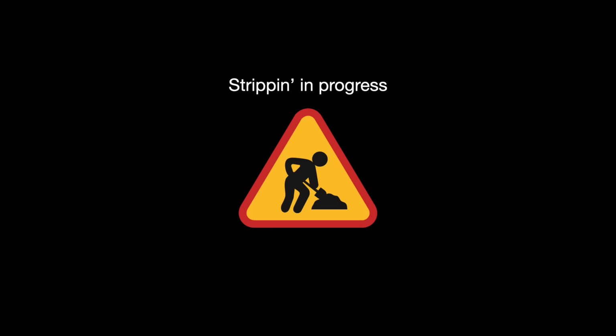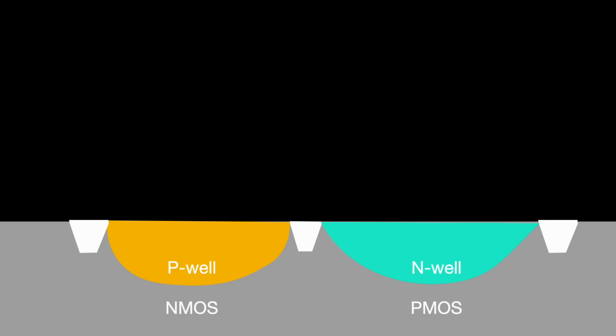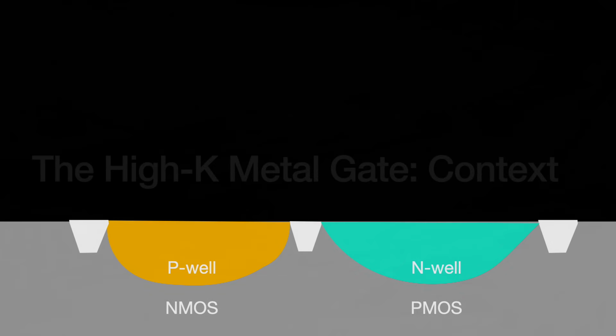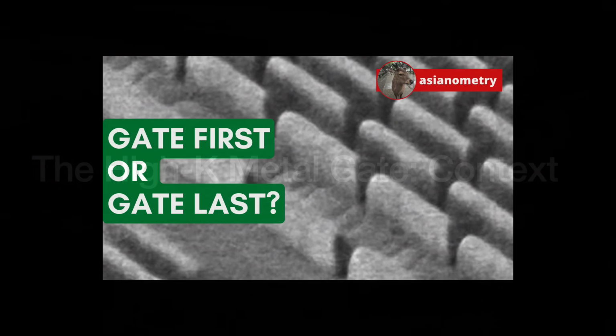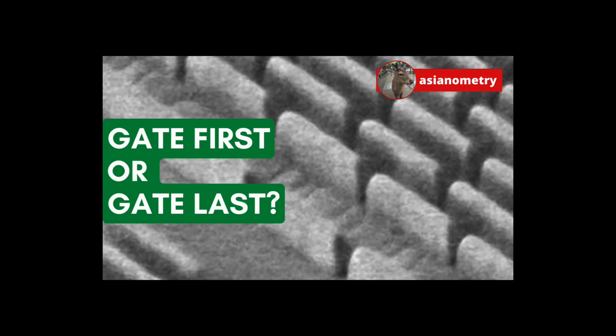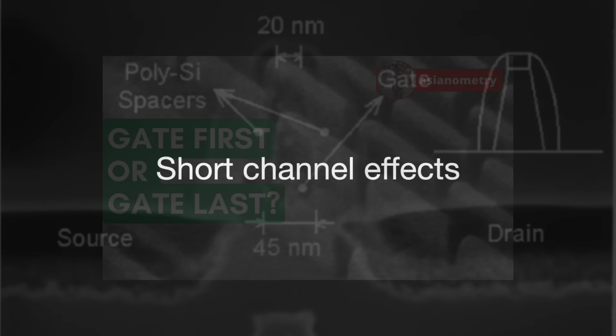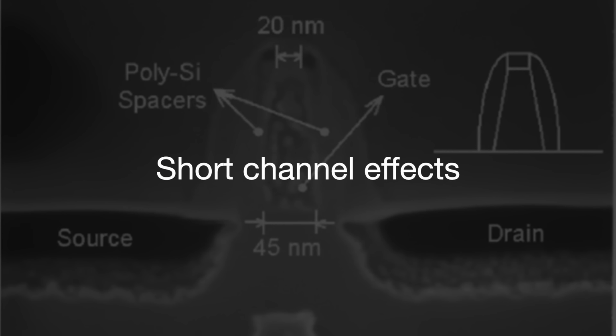Great. Now we have the two N-type and P-type silicon wells that will be the foundations of our complementary PMOS and NMOS transistors. The next thing to do is to build the gate. To give some context, the 45 nanometer node arrived at a pivotal moment in semiconductor history. I covered this in a prior video, so let me move through this fast. Starting at the 130 nanometer node, fabs started to notice what are called short channel effects. After many years, the transistor had shrunk so much that charge carriers started leaking across into the drain.